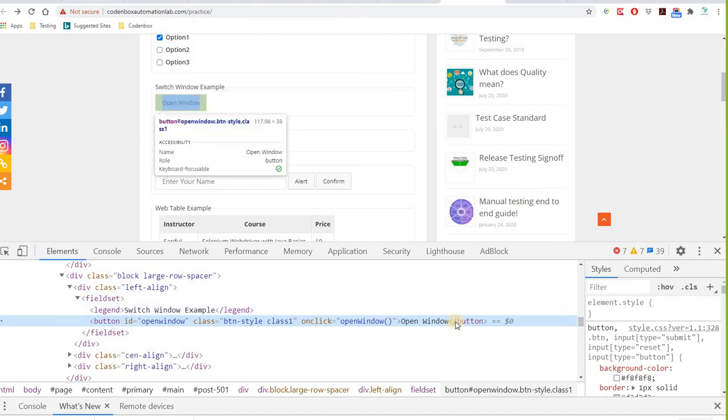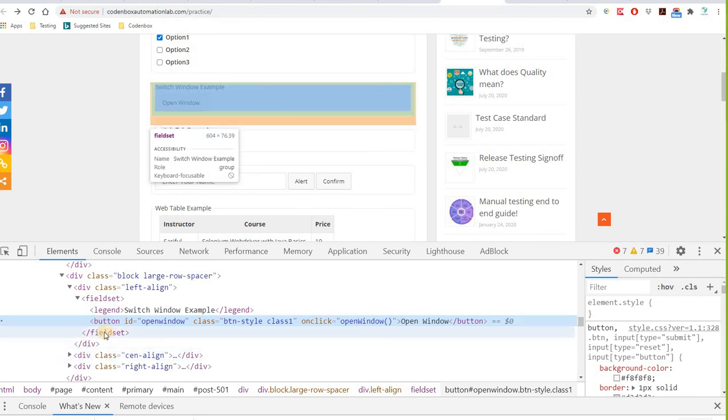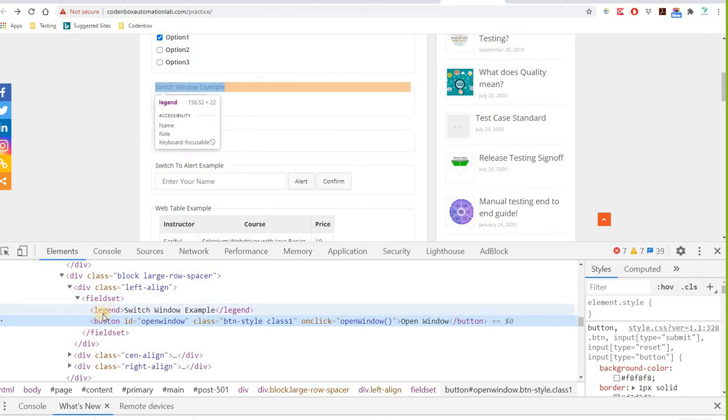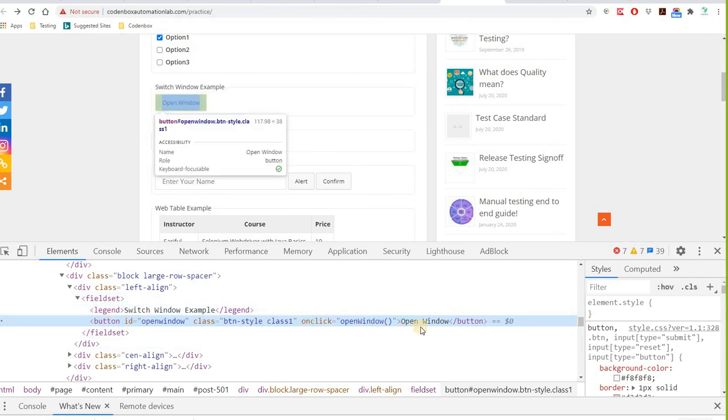The / is the closing, and after the opening tag there is the tag name, whatever it is, like button, input. Those are all tag names. So div is a tag name, field is a tag name, listen is a tag name. So for any specific element, your HTML code will be between an opening tag and a closing tag. You can see your button is the opening tag and there is a closing button. So between these two tags, all the HTML code represents this button.